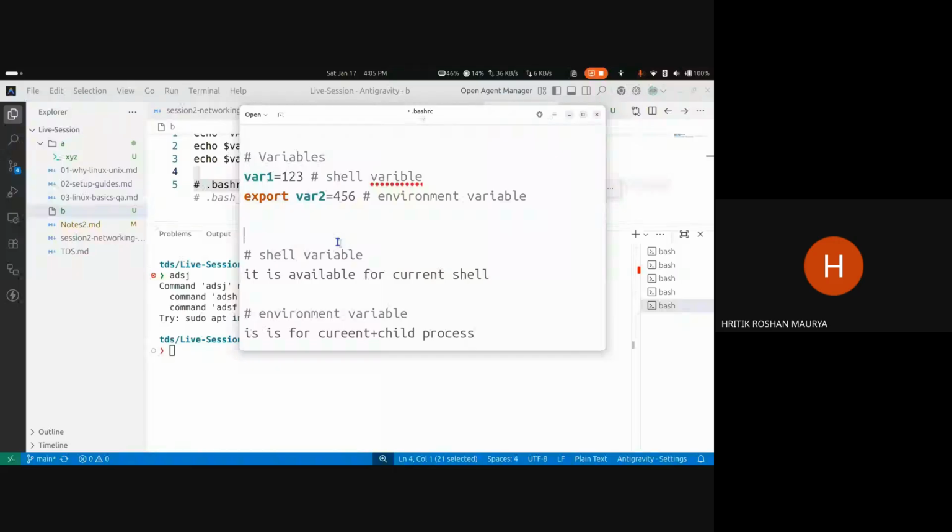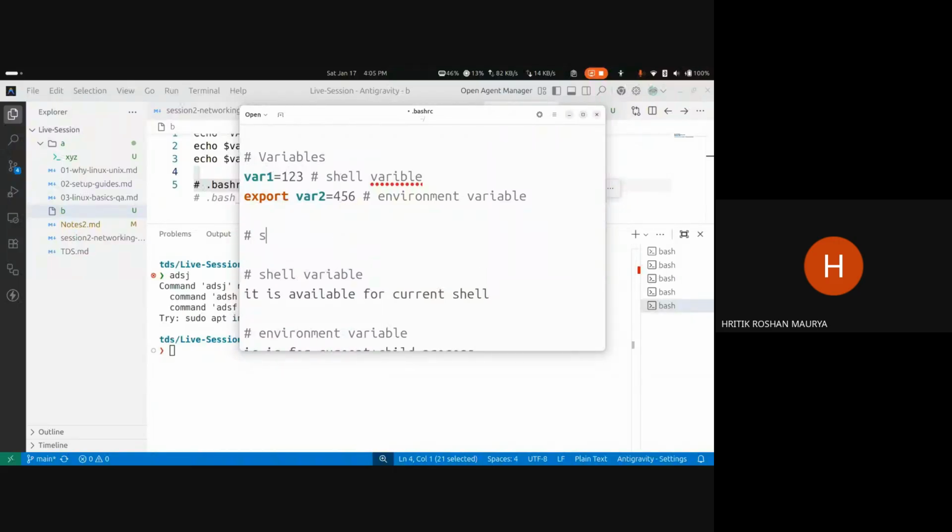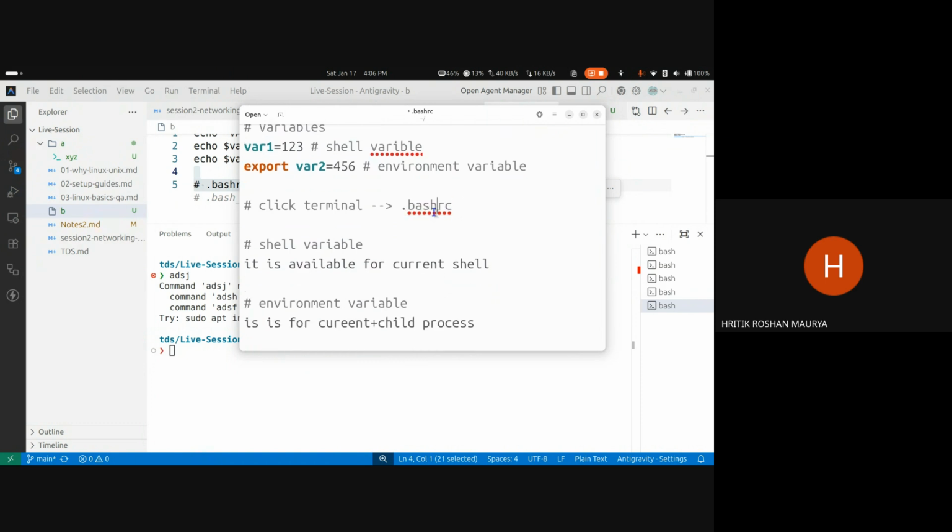So what happens? You click on the terminal and it runs bashrc first. So bashrc run is a process, and that is available for that current shell only. But then a child process starts, that is your GUI terminal.